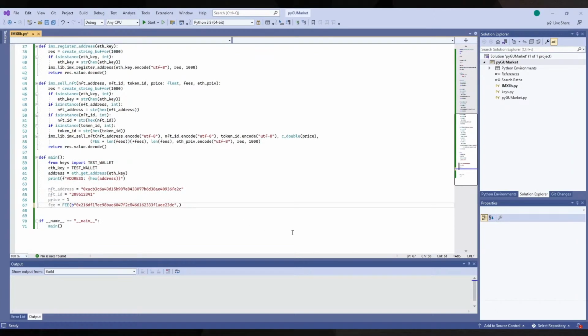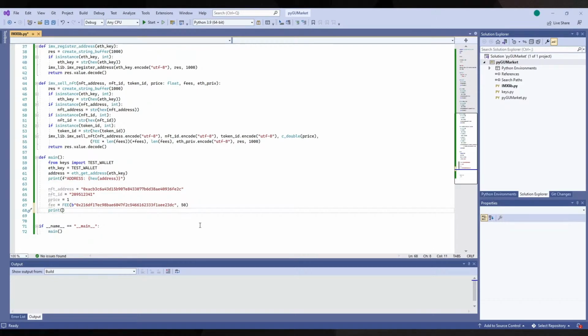Let's do this. And let's add like a 10% fee, or let's do something ridiculous. Let's do 50%, just to make it very obvious that an extra fee is being added.